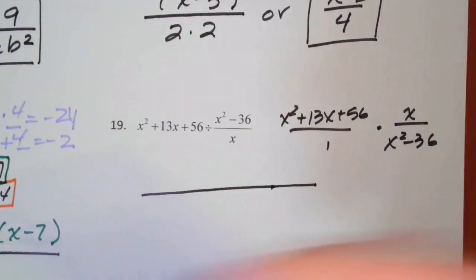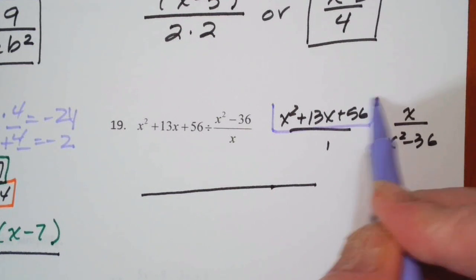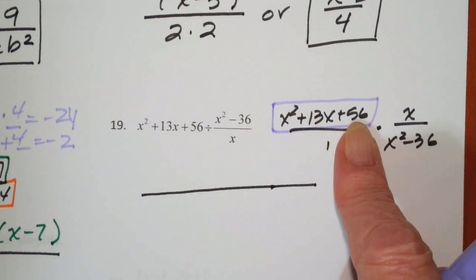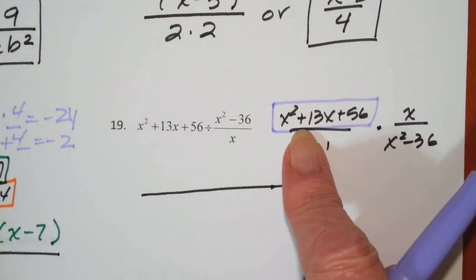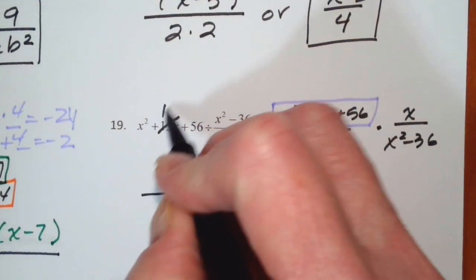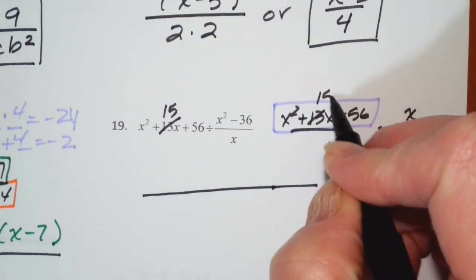All right, so x squared plus 13x plus 56. Well, I'm looking for two numbers who multiply to equal 56 and add to 13. And they are 6 and 7. Oh, no, they're not. Six times 7 is 42. Oh, okay, well, let's change this real quick to 15. Sorry about that. That's what I intended it to be.